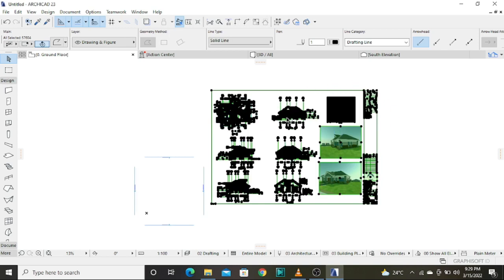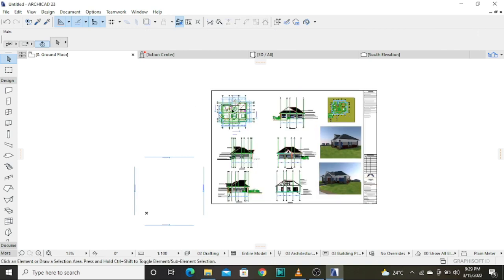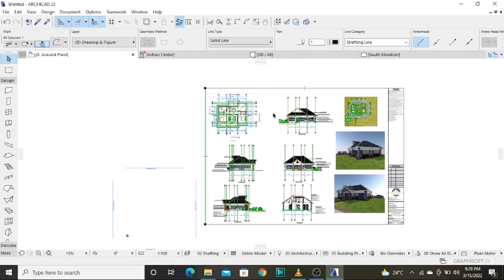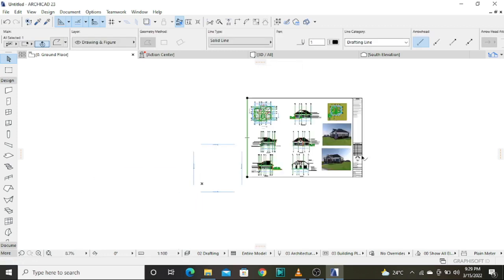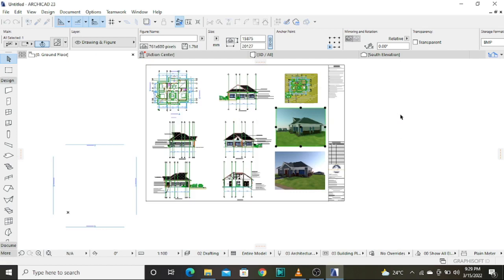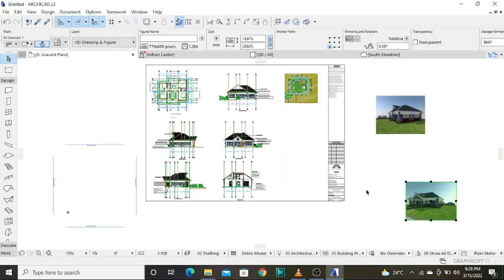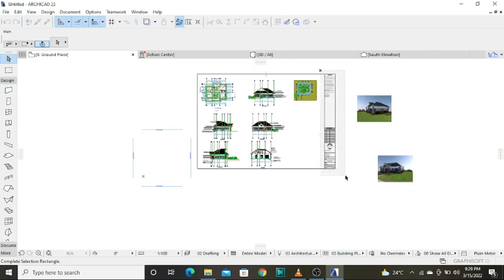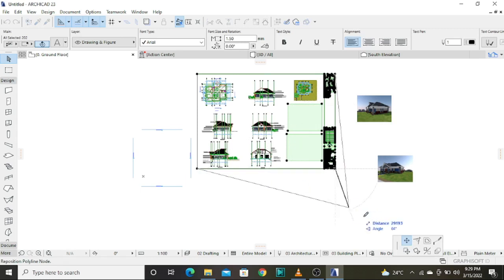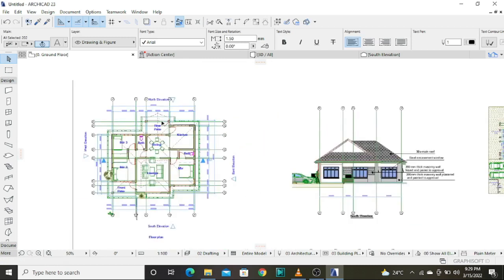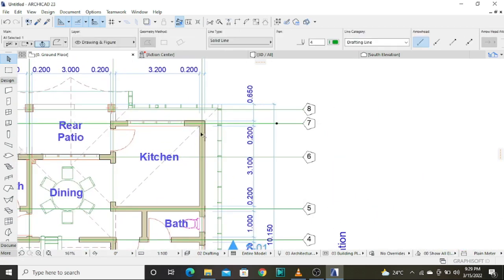The color of the selection is changed to black. This tells you to click outside. Now I can click each individual element. As you can see, I can move this and up here, I can move this. Let me show you how you can start editing. As you can see, it is a drawing that you can start working from this side.